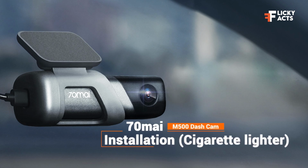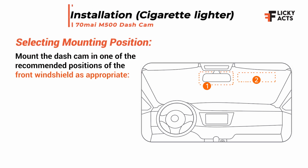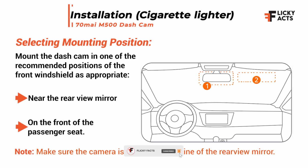Installation. Mount the dash cam in one of the recommended positions of the front windshield as appropriate, near the rear view mirror, on the front of the passenger seat. Make sure the camera is below the level line of the rear view mirror.